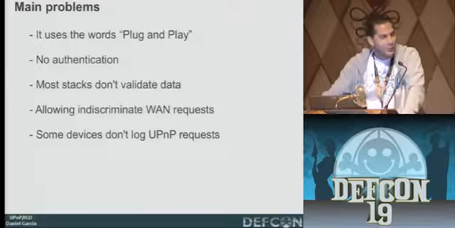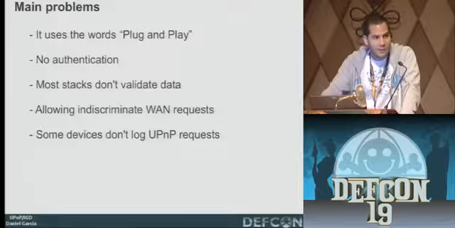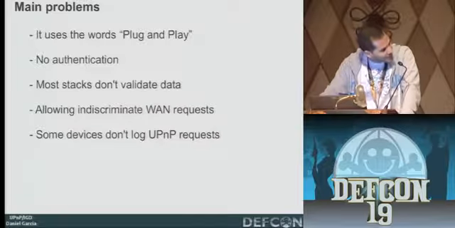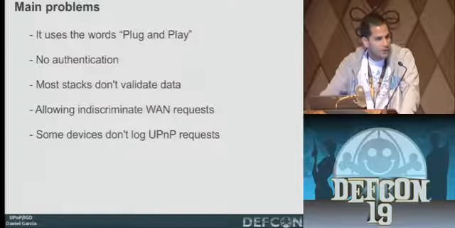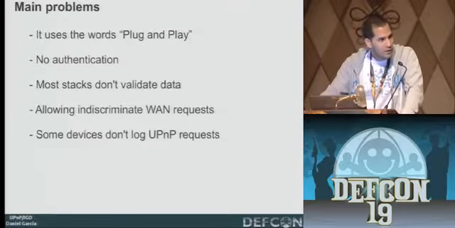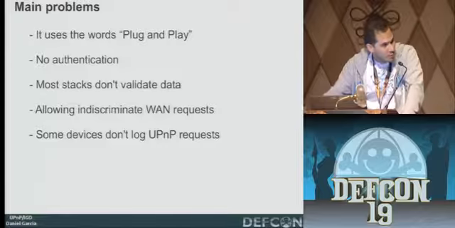So, what are the main problems of UPnP? Well, first of all, it uses the words plug and play. I don't know if you guys remember Windows 98 and plug and play and the whole idea. It didn't work. It's not rocket science, and every time I see plug and play anywhere, I just have to look it up because I don't want to go through the same nightmares that we went through in the late 90s. Plug and play is a pretty nice idea. We would love to have things plug and play, but it doesn't work well with security. You can't have secure devices being plug and play. You need to authenticate something, you need to ask questions and all that.